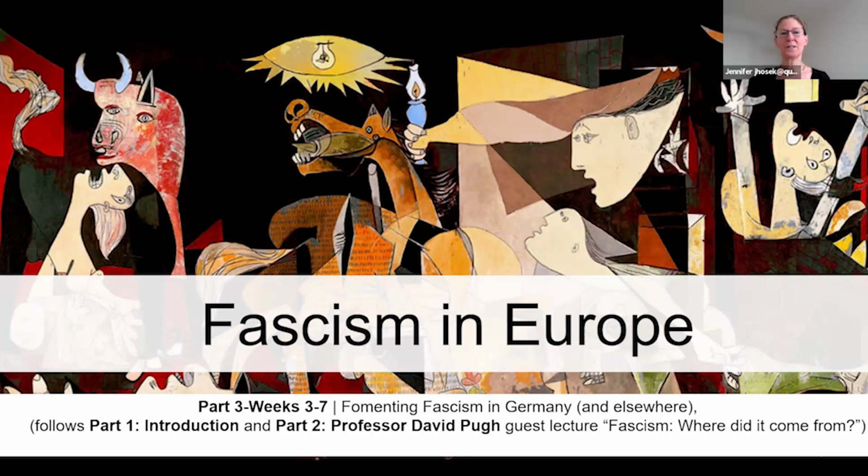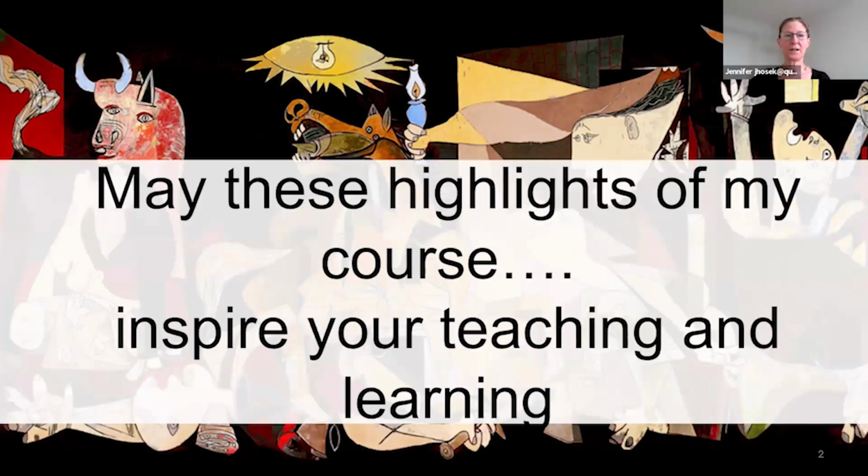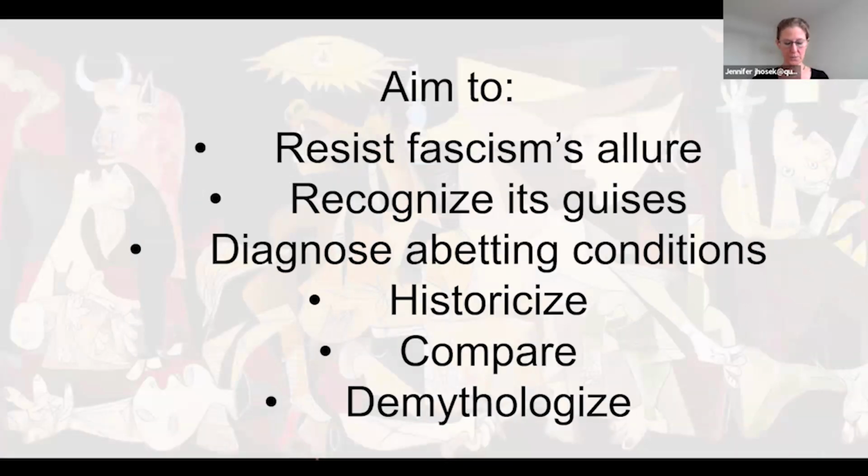The first part was a summary of the first couple of weeks of my class, and then you got to see David Pugh lecturing on fascism and the origins of fascism in Europe. Now this part 3 covers several of the weeks 3 to 7 of my course, and I hope that this online abbreviated version will inspire you to learn and teach about fascism in order to resist fascism's allure and recognize its guises, diagnose abetting conditions, historicize, compare, and demythologize.